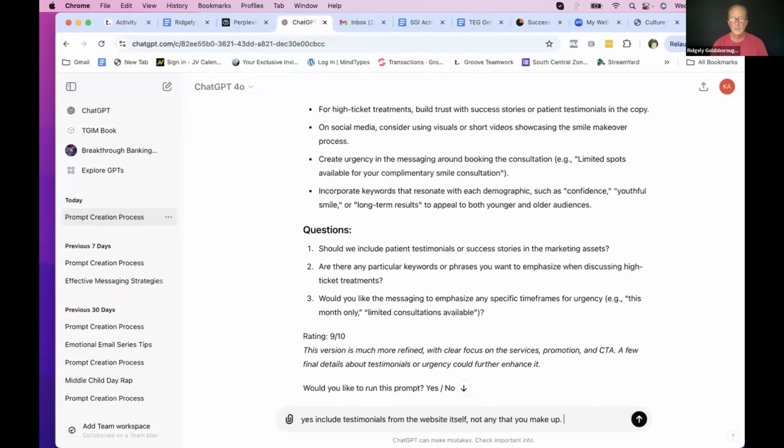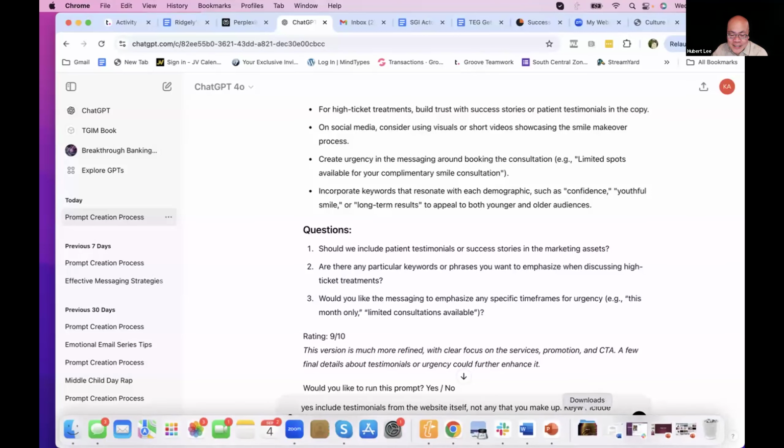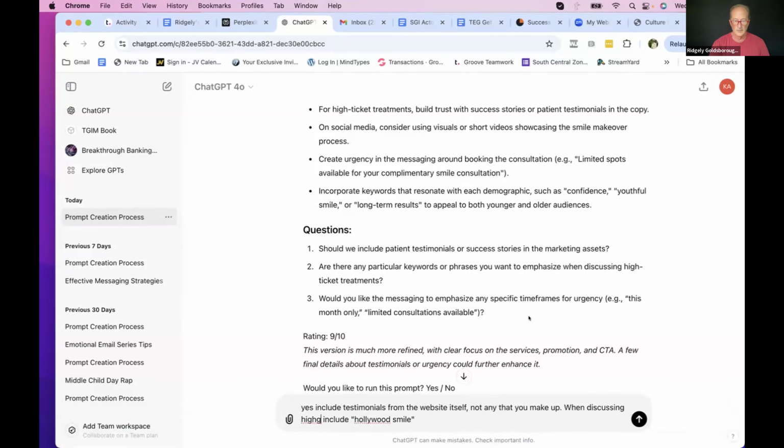Any keywords when emphasizing keyword? Well, I wouldn't say keywords. I would say when discussing high ticket treatments, focus on the self-esteem it can bring, and it's more like concepts. Hold on, can't even see here.